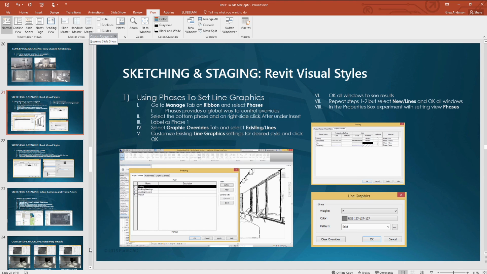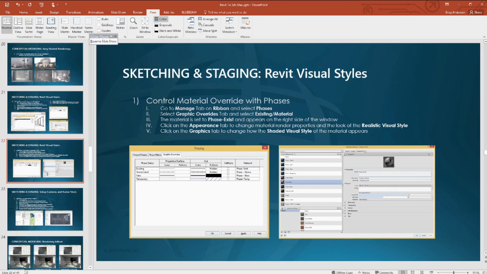it's phases. Do I have it on the screen? It's phases, though. Phases is a way in Revit that you can go in, and I just applied a gray shaded material over everything in that phase. And of course, you create a new phase, set the viewport to that new phase, and say override all the existing stuff that was on the previous phase. So that's a good little trick, important to know how you can quickly do that.